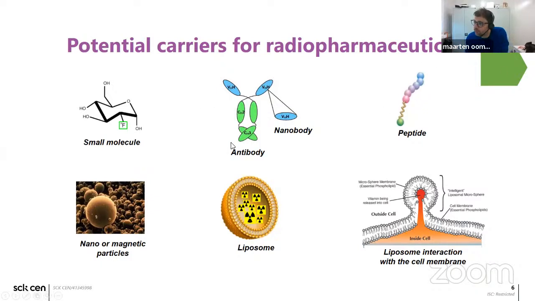On the other hand, there's also a lot of focus moving towards more biomolecules. Peptides have been used a lot, antibodies and all kinds of antibody fragments, nanobodies have been used, as well as nanoparticles, liposomes, all these things. Everything that has a certain affinity towards a tumor can basically be used as a carrier. Not all of these things are as easy to use, but at least they're possible and they have been used.